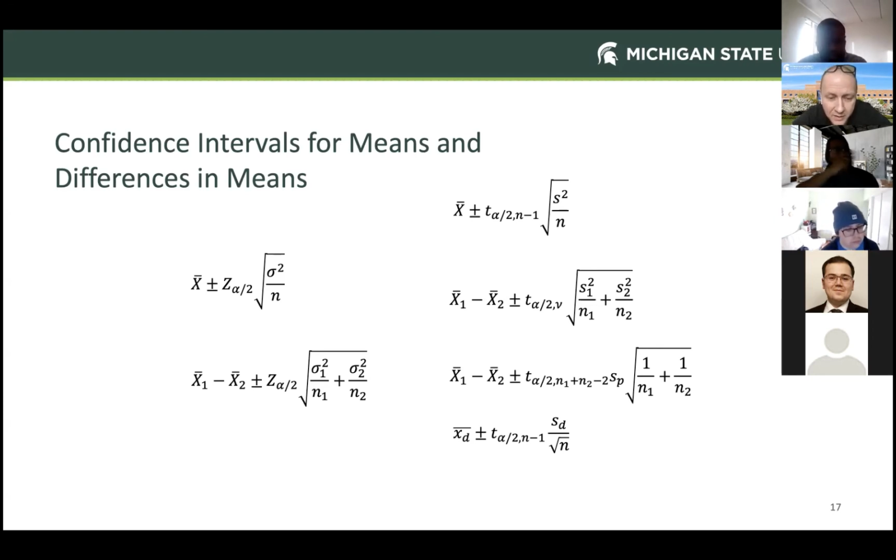Whereas in this case, similarly, we're constructing a range based on sample data, and with those limits, we're assessing whether or not our parameter actually falls within there, or in the case of just testing whether there's a difference, whether 0 falls within those limits, okay? The same thing comes up when we talk about regression models, and we check whether or not the 95% confidence interval includes 0 for those individual regression parameters, as an example, okay? Any questions on the confidence interval stuff?